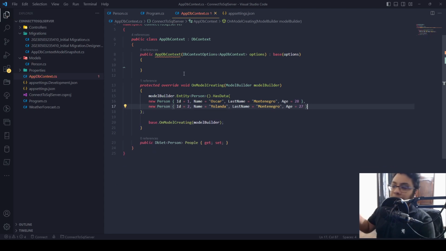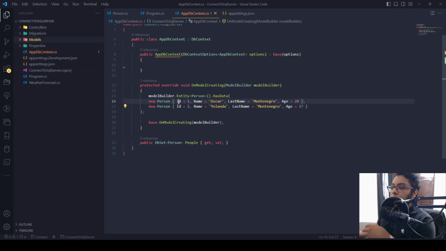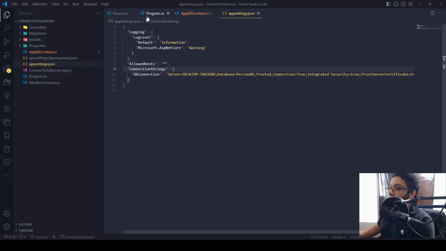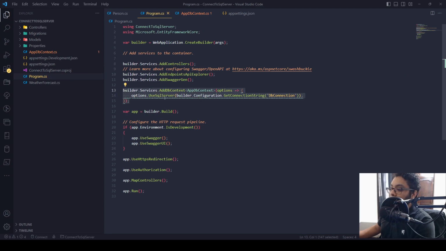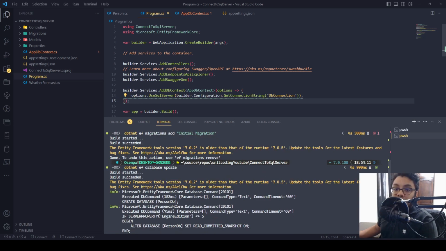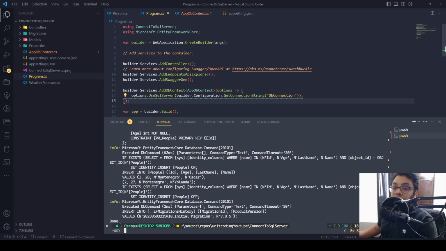And that's it, guys. This is how easy it is to communicate from C# to SQL Server. We used a web API project, but you can, without a doubt, use ASP.NET MVC, Blazor, or any other kind of project using the application DbContext, the app settings, registering your DbContext as a service, and then using the commands to create a migration and create the database.